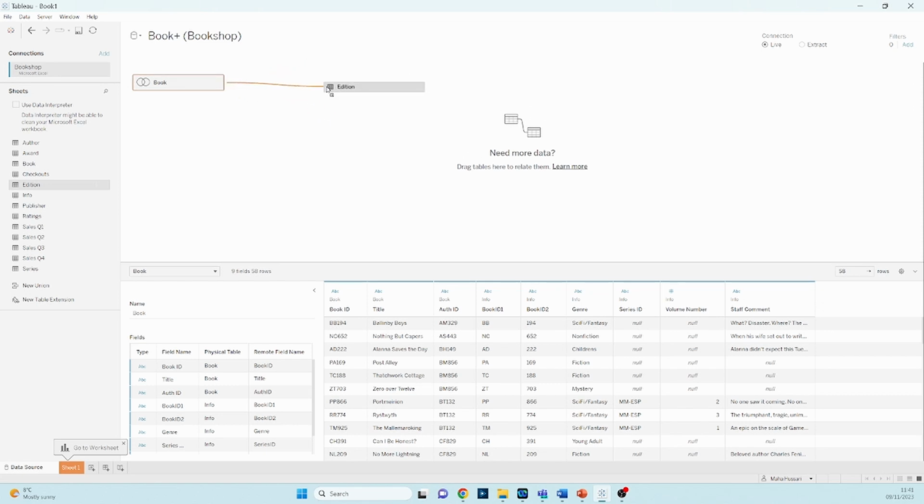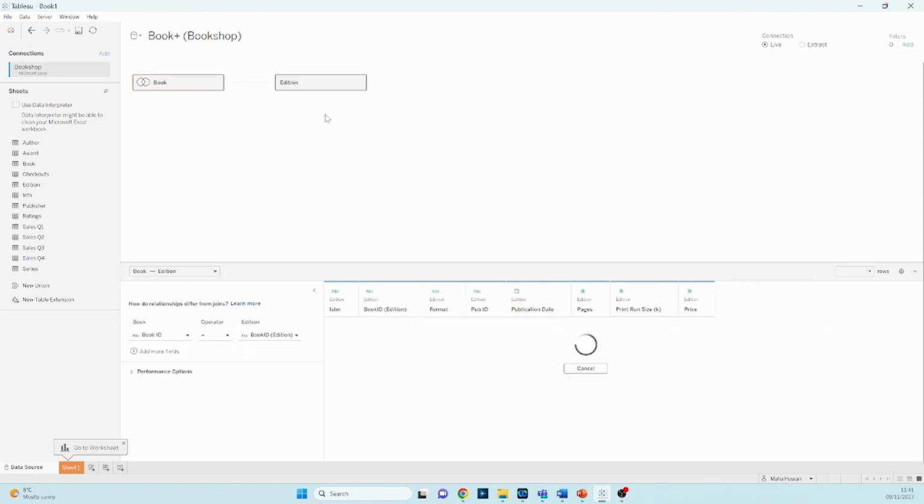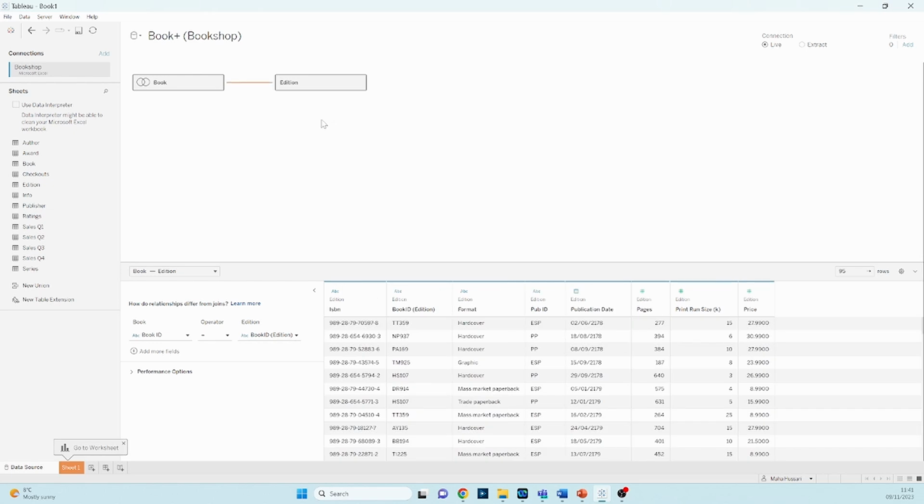This is the relationship. So let me just drop it in. You can also see that Tableau has automatically found the relationship between these two tables, and as you can see in the bottom left, it's saying that the relationship is on the book ID field.